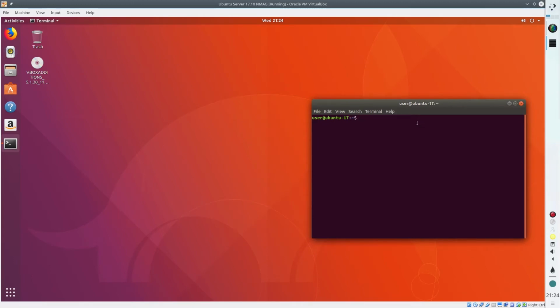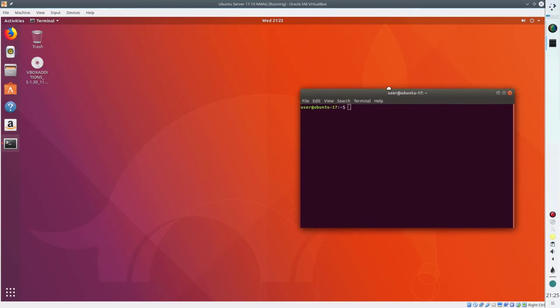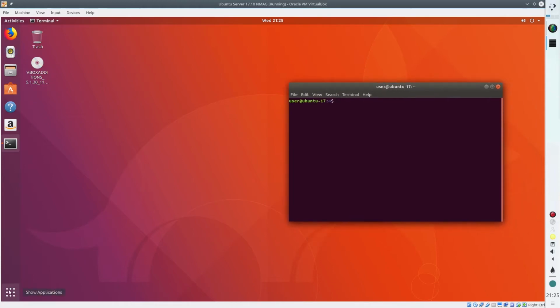So what I've done to make this process a lot easier is I've created my own GitHub repository that contains steps to modify the original code that will make it compilable on modern Linux distributions. Here I'm running a VM that contains Ubuntu Server 17.10, which as of the time of recording is the most recent Ubuntu version.